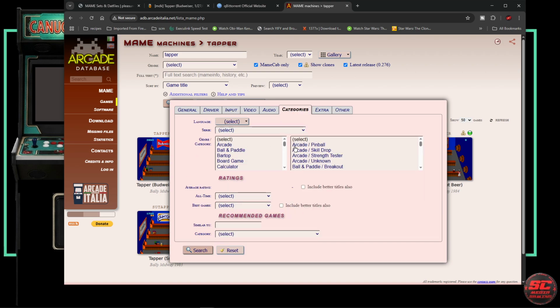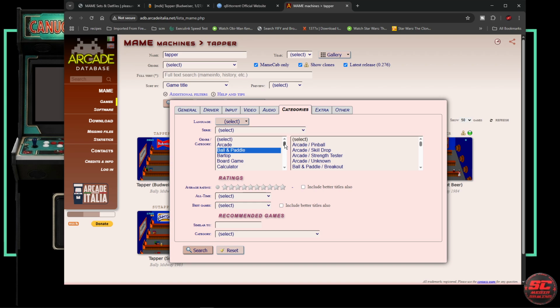Categories: if you look at arcade, it shows you what kind of games are in arcade. If you want to select more than one category, you simply hit control, not shift, my mistake, and it'll highlight them all, and you can do the same to unhighlight.